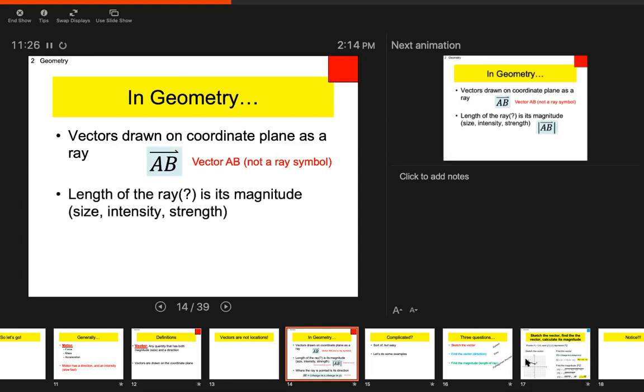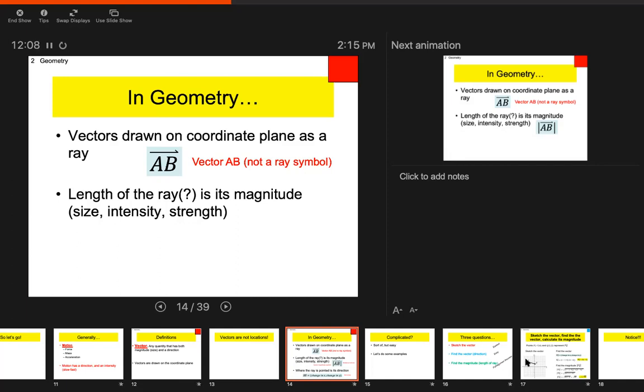All right, I'm warning you, it's going to get complicated now. Rays have no length, right? Turns out the vectors, as they're drawn on the coordinate plane, will have a length. We will actually, tonight for homework, calculate that length. Except the length of the vector is actually its magnitude. It's showing you how much force is being applied. When you have a long ray, and I'm putting air quotes there, it means you've got a lot of force. When you've got a short ray, it means you've got a little tiny bit of force. The longer the ray, the more force you're putting on the object.